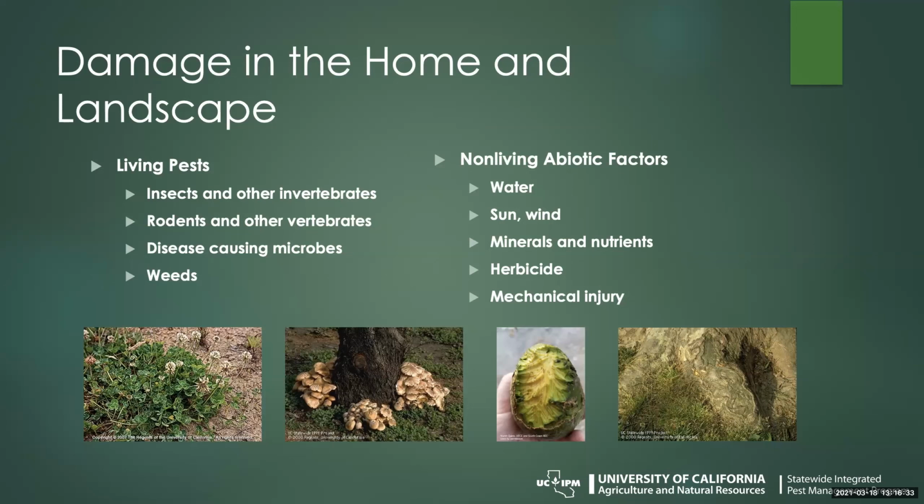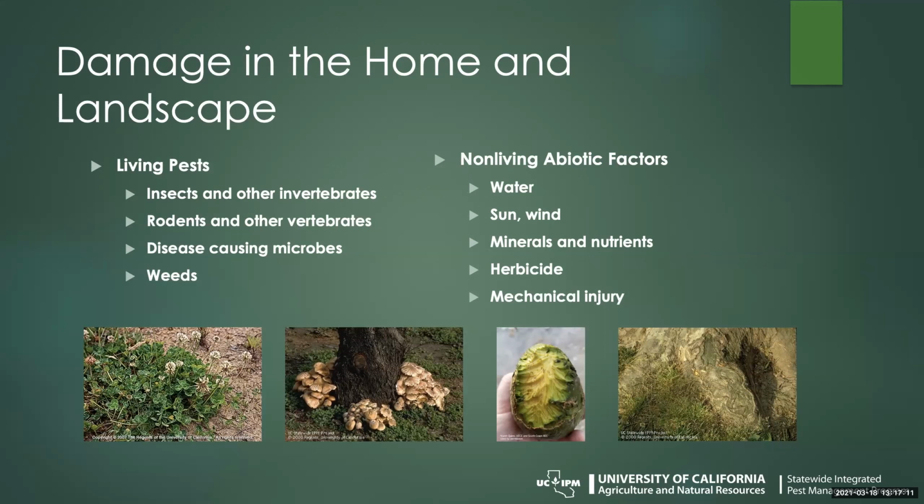So minerals and nutrients are important for plant health, and adjusting them is something that we often do to make sure that our plants are healthy. But other factors that can cause damage could be the application of herbicides or weed killers or other kinds of pesticides that may damage a plant and we didn't mean for that to happen. So there could be cases where you didn't apply something but your neighbor did, or you forgot that you applied a material and it ended up causing some damage to a plant. And so pesticides can cause unwanted damage.